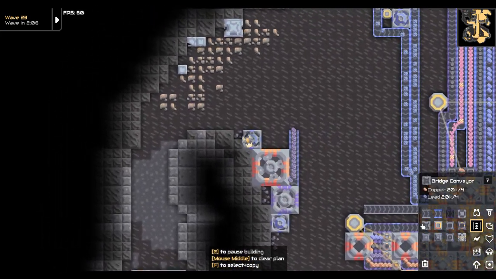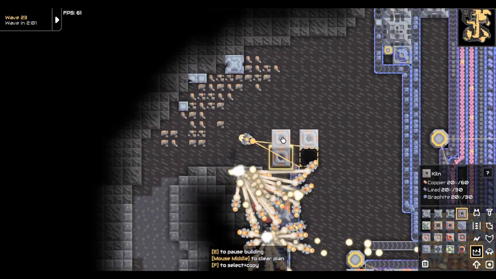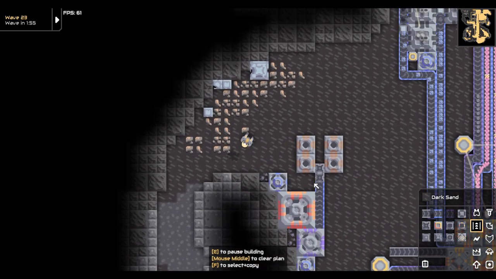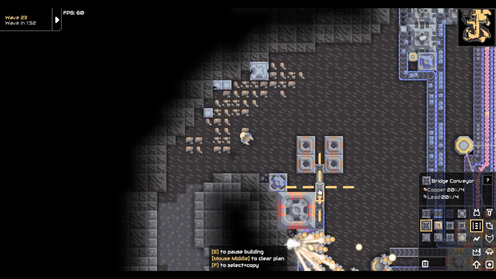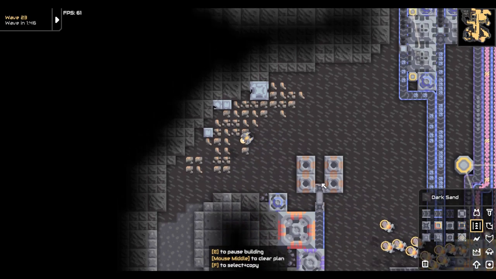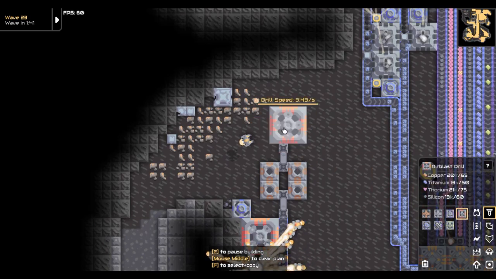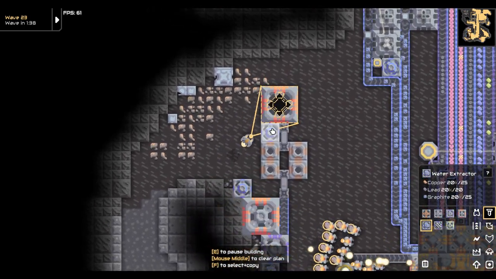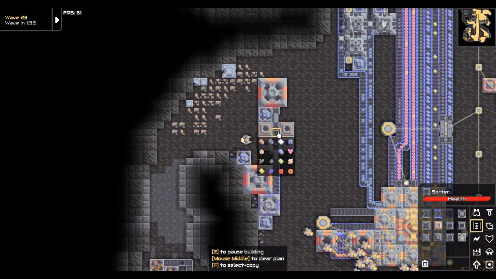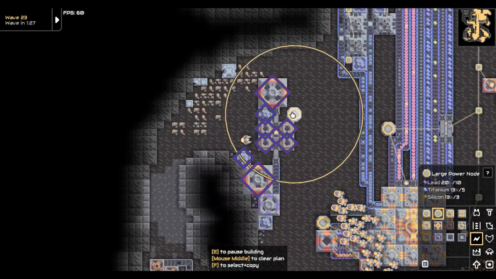Let's remove this. And I'll go with 4 metaglass production. And I think 1 air blast of sand will handle it all. Throw the sorters in. Sand comes in this end. Cool. Lead comes from that one.